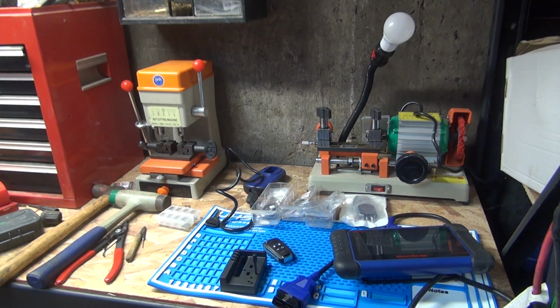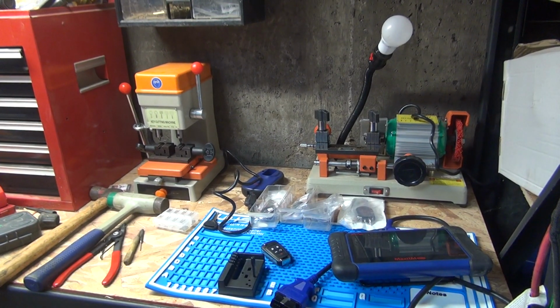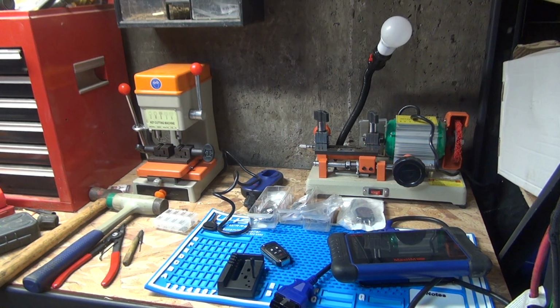Going to make a quick little video, hopefully, about my wannabe locksmithing setup. So this all started a few months ago.